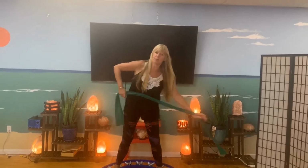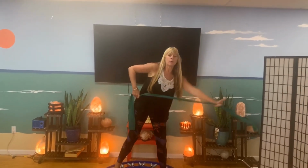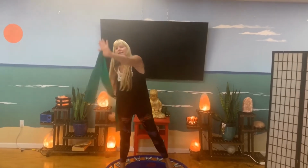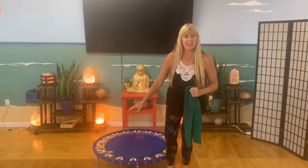Keep rocking the body. Breathe in and breathe out. Breathe in your nose and out. One more. Excellent. Okay, so let's just do a 1 minute stretch with the hamstrings and legs laying down.